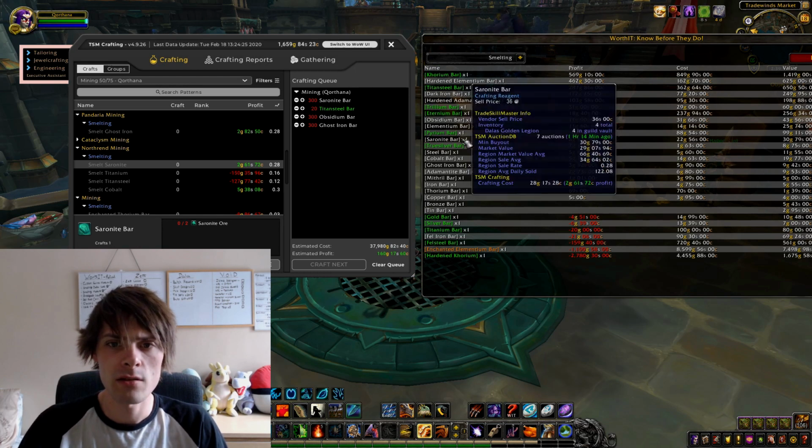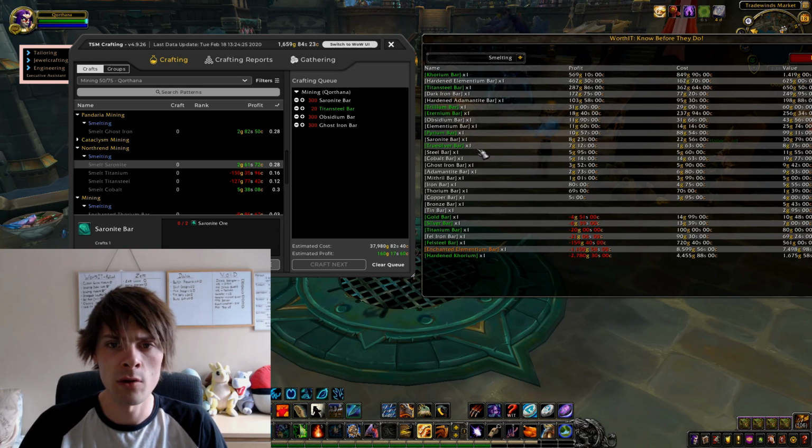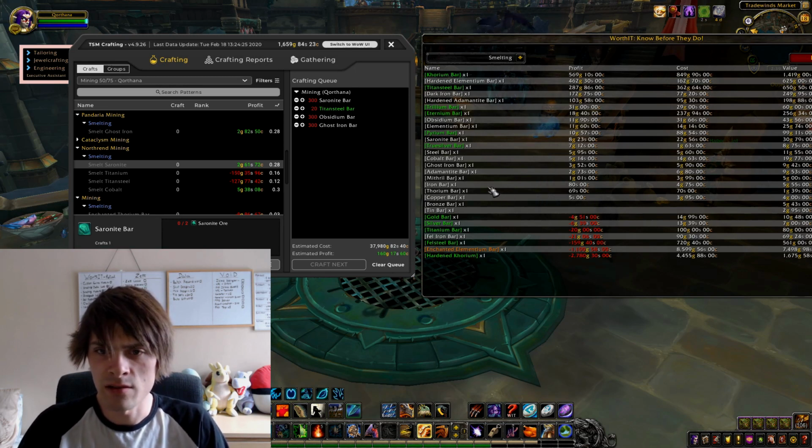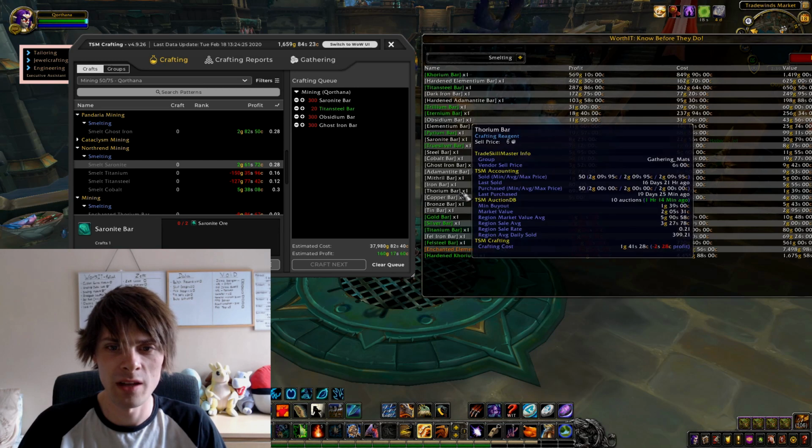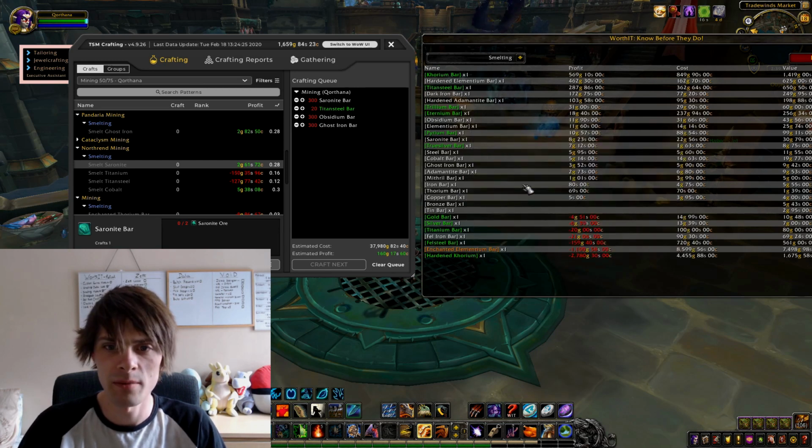So that being the case, let's have a gander at all of the other different types of bits. All of the other stuff isn't going to be all that much. You could make like 69 silver for thorium bars. You could spend 5 gold 70 silver on thorium bars, but I'm probably not going to do that. That's probably not worth my time.